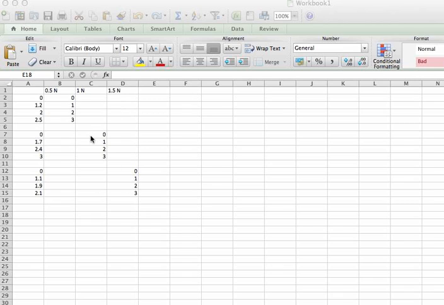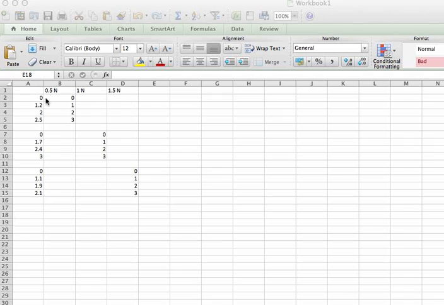Okay, and notice how I've staggered them. In this column, these Y values here go with these X values, but we can't put them in the same column. These X values go with these Y values. Again, we have to move them one column over. So you have to set up your data table in this way. It's much easier. By putting the 0.5 Newton, 1 Newton, and 1.5 Newton at the top, this is what is going to automatically label your lines.